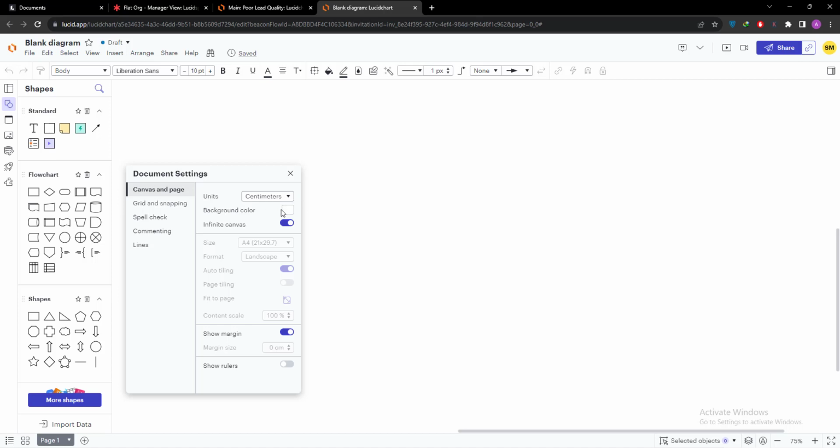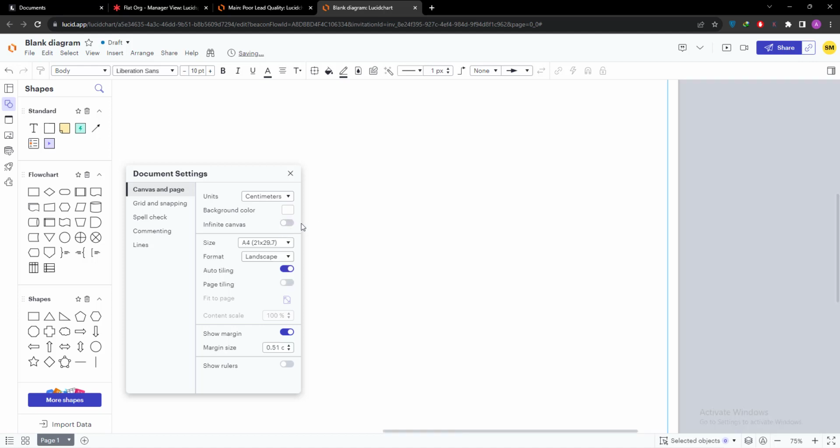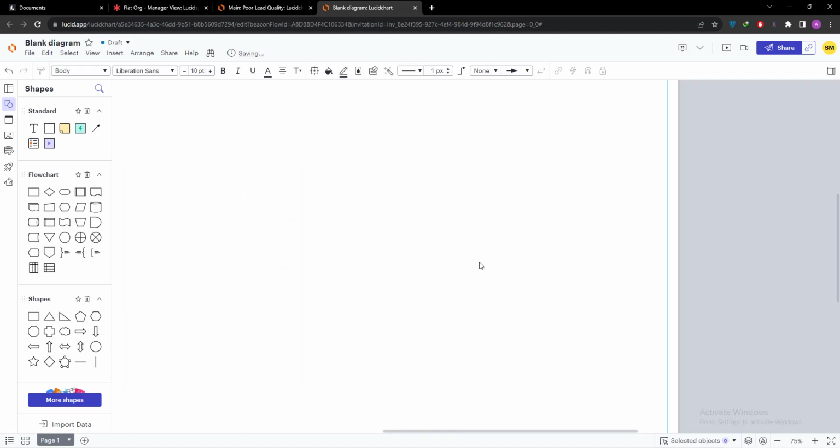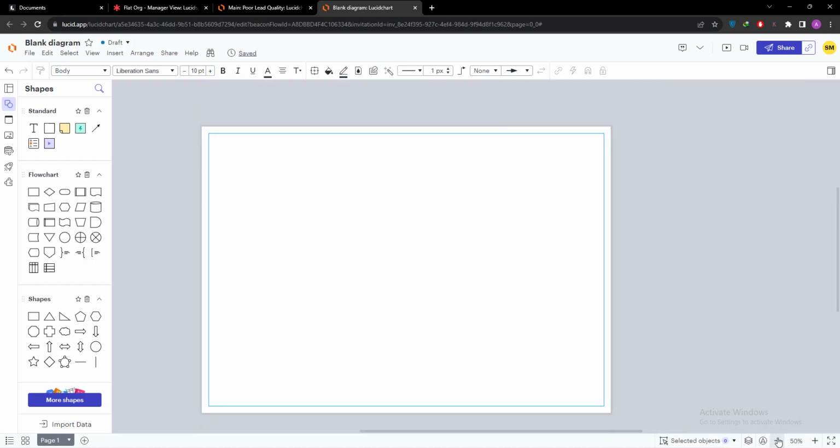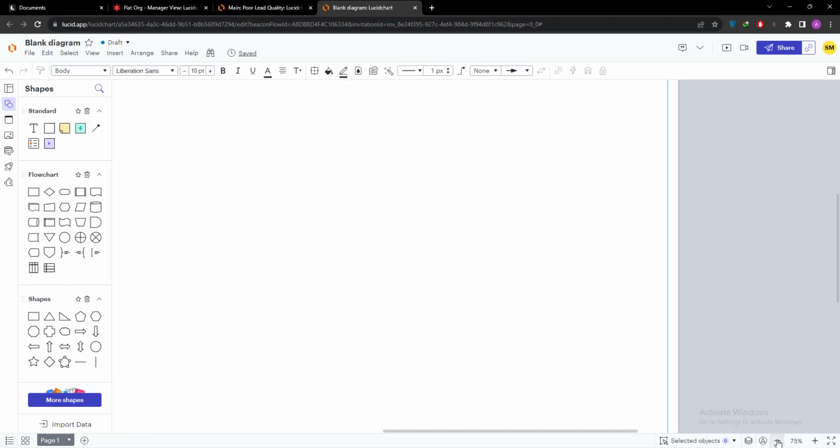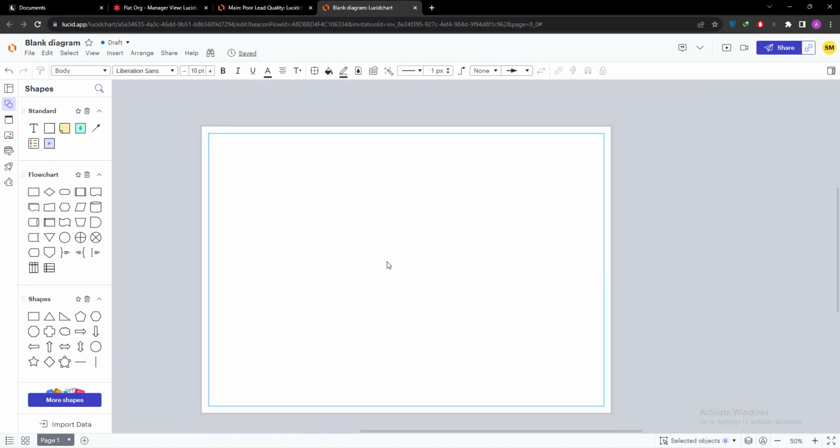Here are my units and my background color, and the canvas size is infinite, so I am going to turn it off. And on the right bottom you can zoom in and zoom out with the help of the plus and minus signs. So I am going to zoom out and you can see my page right now.